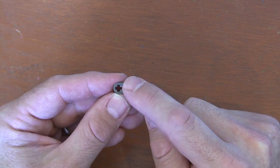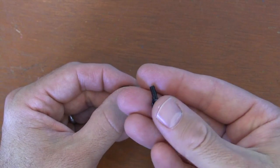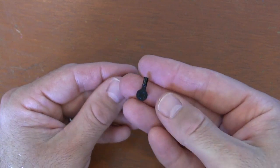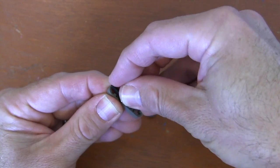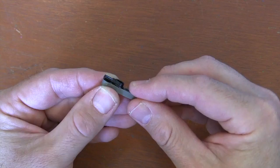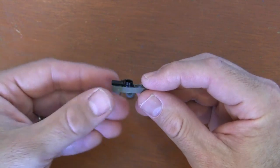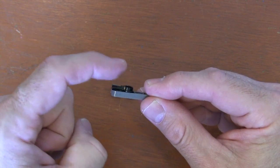On that front open circle, I'm going to grab a 1x1 round plate with 1L bar, and I'm going to put that round plate stud into that front hole so that the bar is facing forward, and this is the cannons to our destroyer, the guns to our destroyer. And again, this is why I kind of mentioned colors, because if this was a light bluish gray, I probably would have made this a dark bluish gray color.